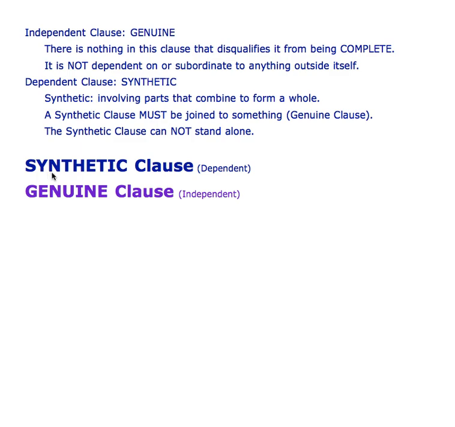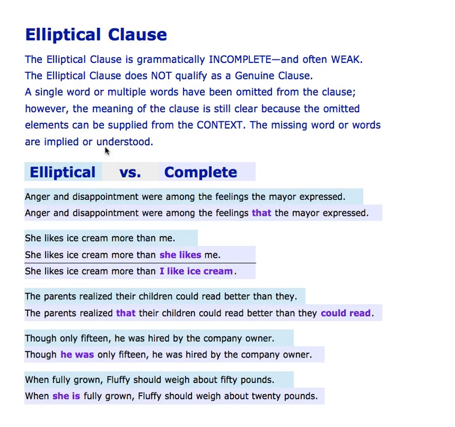So in my mind, I clearly understood what clauses I was dealing with, and I gave them names that I can relate to comfortably. That way I could move forward with this new idea. Then I studied the elliptical clause. The elliptical clause is actually kind of like an elliptical sentence. It's not complete. In other words, something has been omitted. You can pause this page and study it, and that way I won't have to go on and on.